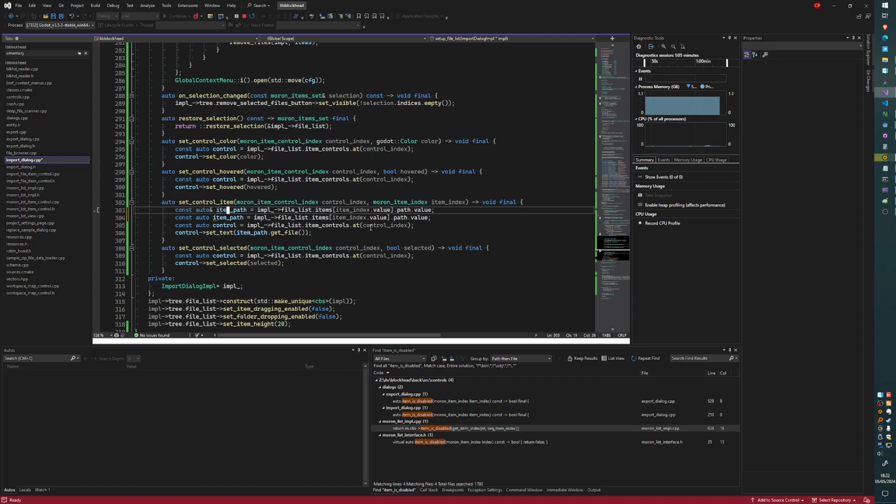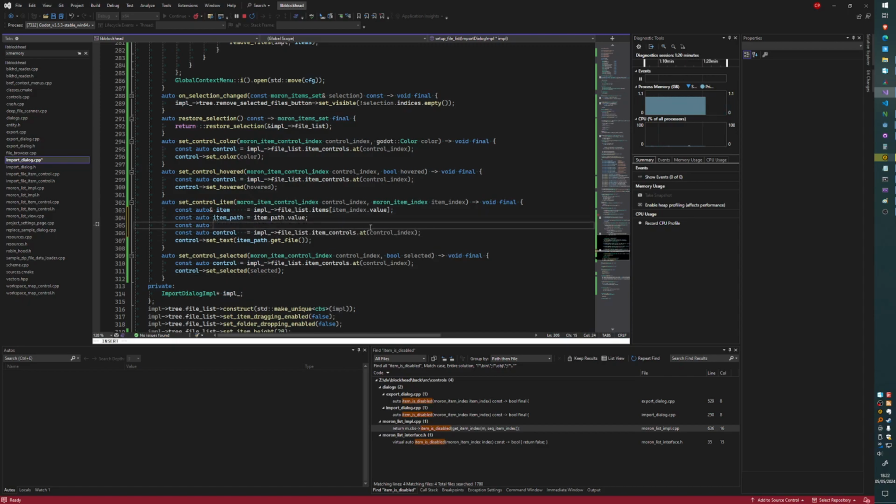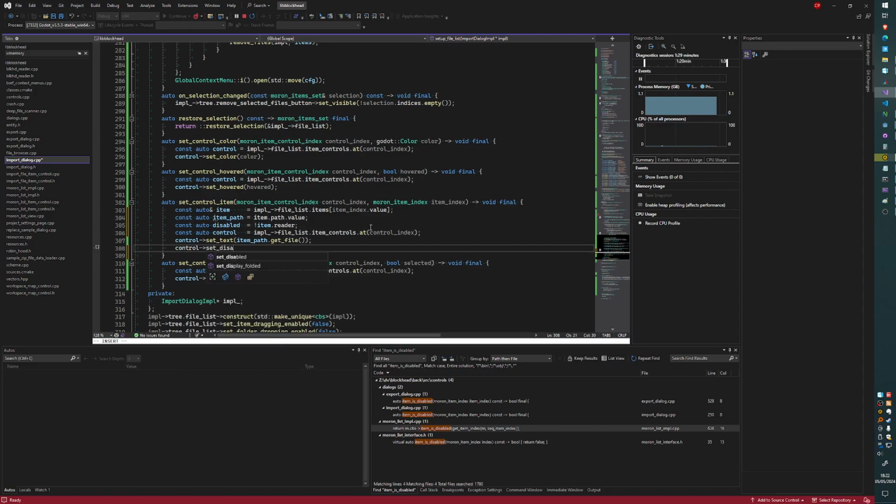So item. Item path. Disabled equals item, new item reader. Control set disabled.